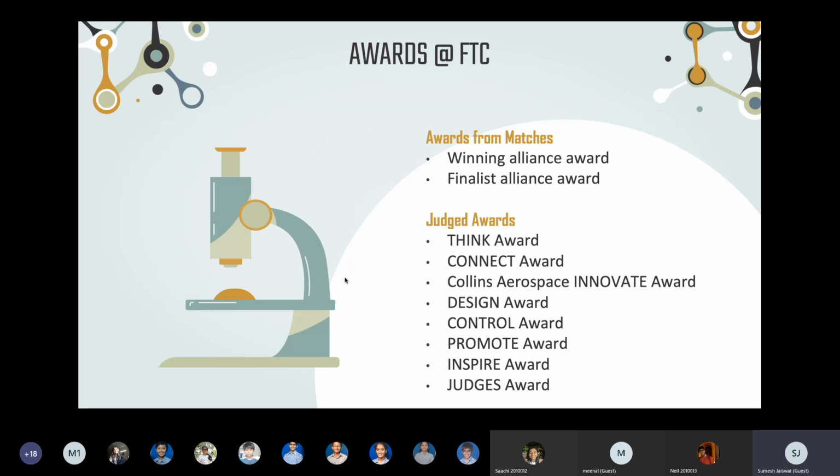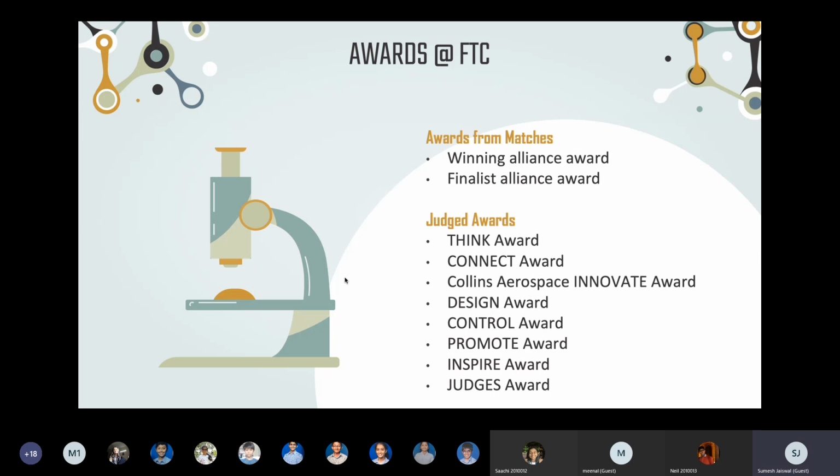So what you need to do is prepare the presentation. You will have 15 minutes, and you'll have to prepare some kind of presentation. If you want, you can prepare a PowerPoint slide deck, or you can even do it without that. You can just go and talk about your team. What the judges do, in these interviews and presentations, is shortlist certain teams based on what they observe, and they shortlist them for these awards.